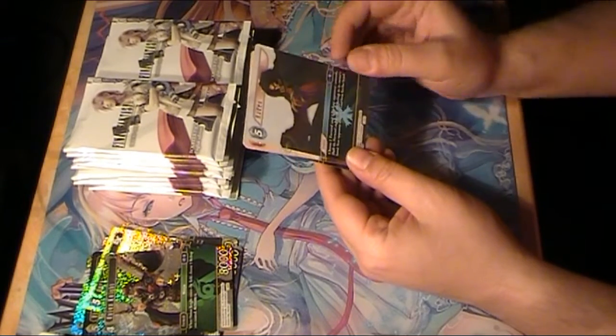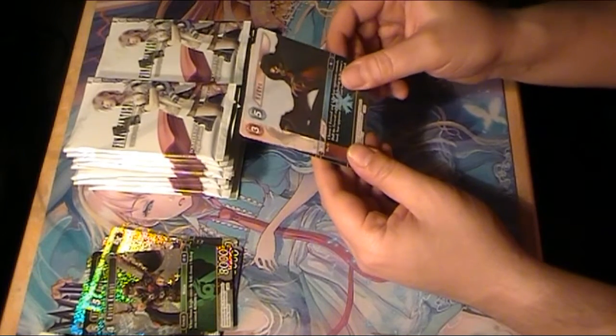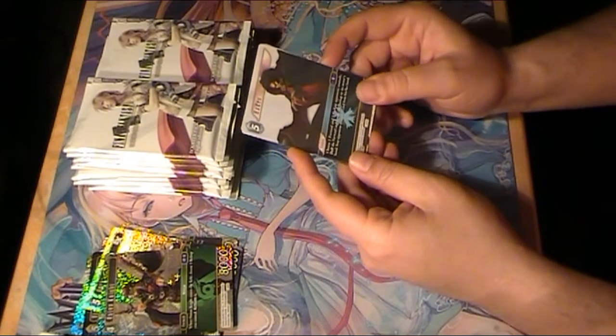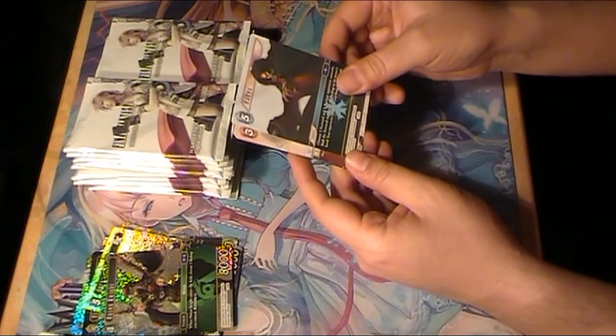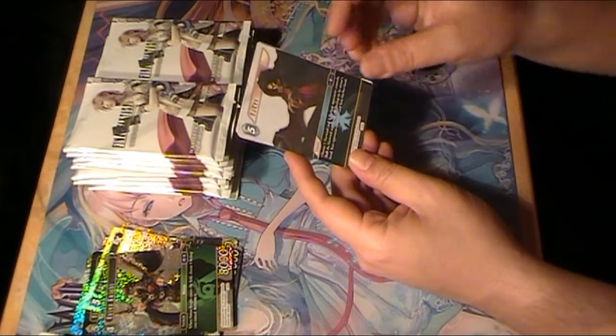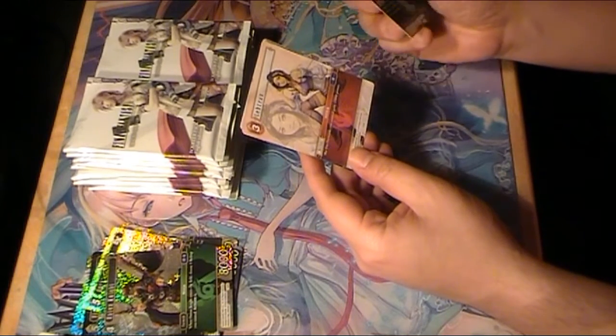For 5, a summon, which summons are basically equivalent, I guess, to sorceries or whatever it is. Play during your turn unless it has the EX burst thing, where you can play it immediately if it's put into your damage stack or whatever the heck it is. Choose 1-4. Oh, yeah, I already did that.